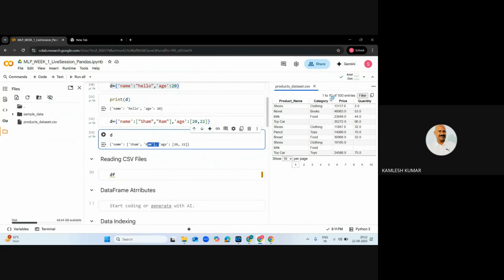Complicated. Not very complicated, but the problem is that we have to write a lot of code for doing that, right? We have to write for every key in this value, then you add the key, then you divide. So it's a big code. It's 2-3 lines of code at least, or 3-4 lines of code at least, which we have to write, right?